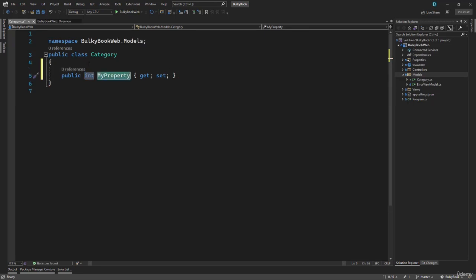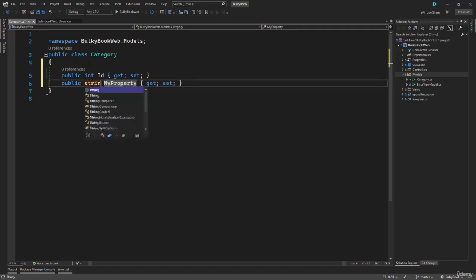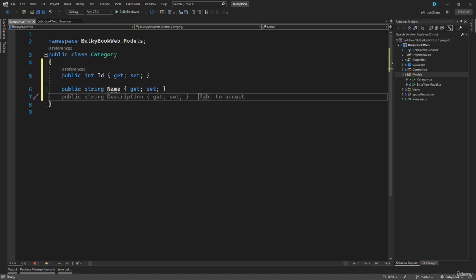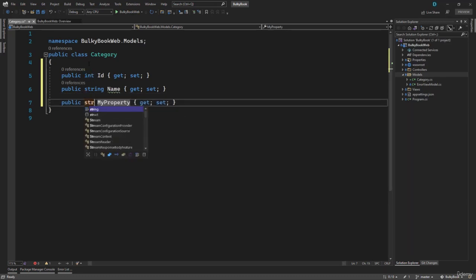The ID column, we will keep as an integer, and I will call that ID. The next property that we want to create will be the name of the category. That will be a string, so we will create that. We'll press prop again. We want the DisplayOrder. Now DisplayOrder will be an integer, so let me add that.